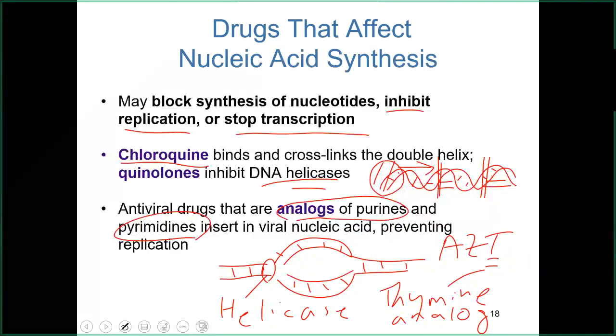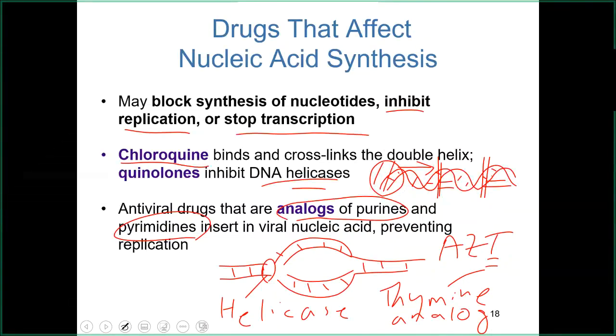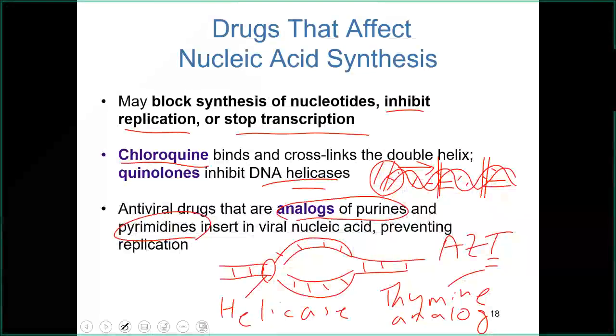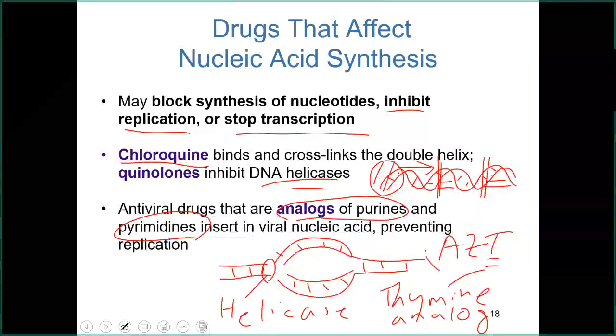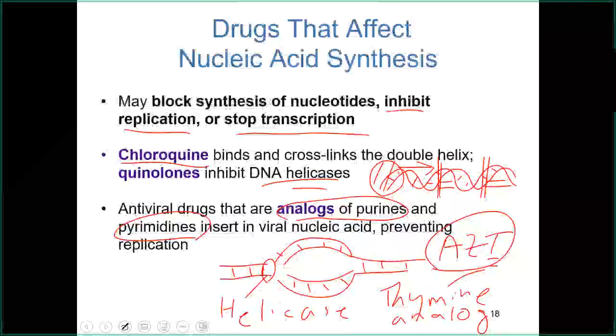It's a doppelganger. And so if you introduce this into a person who's infected with a virus in particular, as the virus sets about replicating, it will take the AZT and build it into its genome in places where normally a thymine would go.